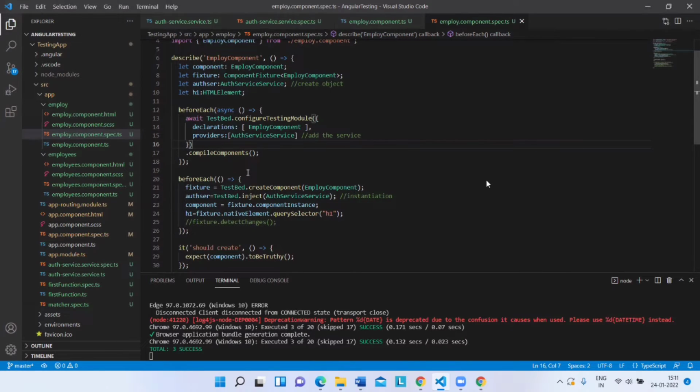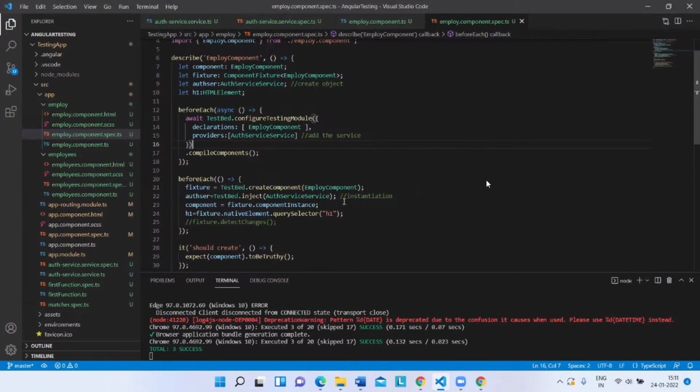For every test case, this is going to be executed. After injecting into the component, I also need to inject that into the TestBed, because the TestBed will not be able to identify which service we are using. So here what I did, auth service is equal to TestBed.inject.